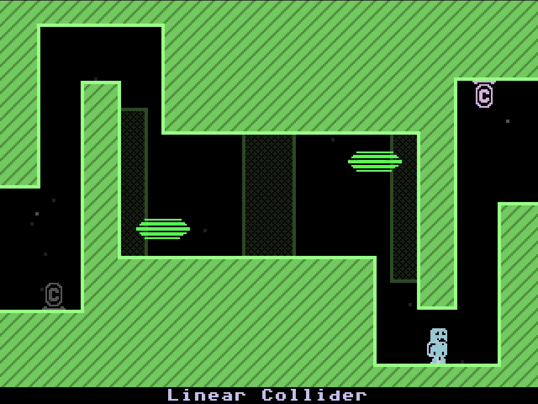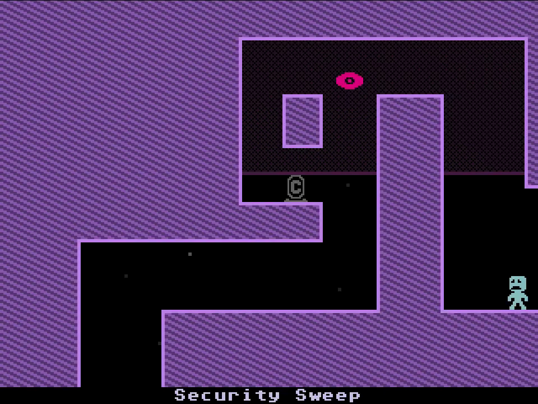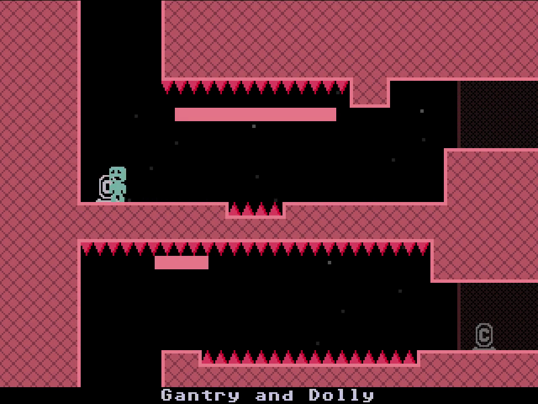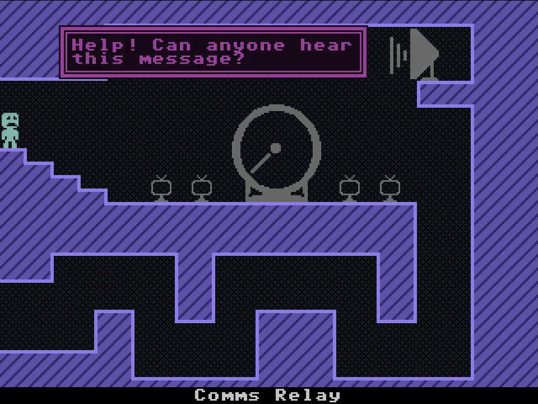Now we're going to find those little consoles throughout the world here, and it's important to note that these were not left by our little blue protagonist here. They're left by somebody else. We're not sure who or where they're from, but we'll learn a little bit more about them as we go.